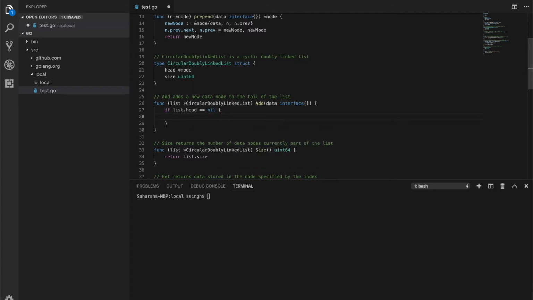So if head is nil, meaning the list is empty, then we go ahead and say list.head we need to create a node, and obviously data is going to be data. Now its next and previous, because it's a circular list, meaning there should never be any nil references. We should always be able to get to a next or a previous. It never stops. So instead, we need to set that, but right now we can't because this is going to be a list of size 1.